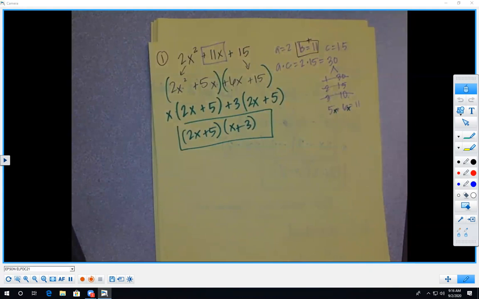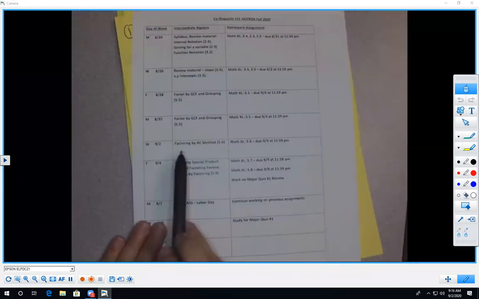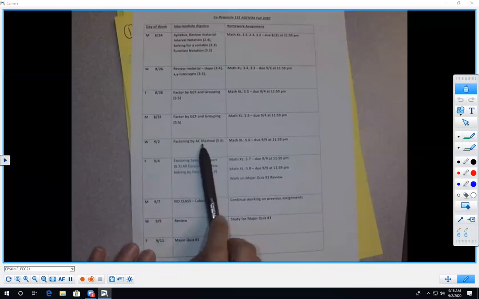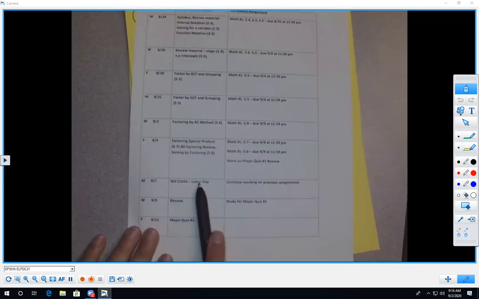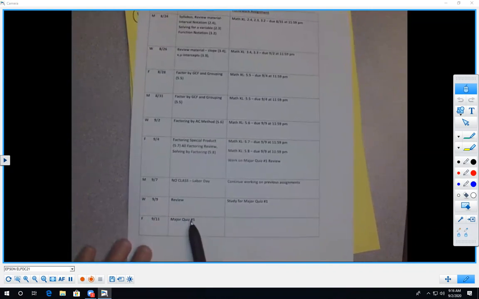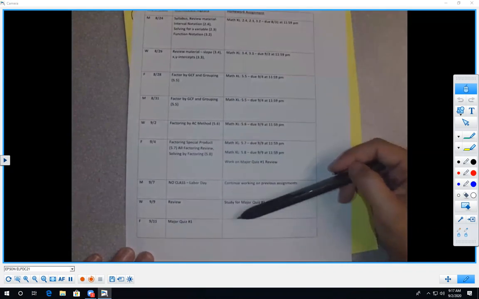I did want to, while it's on my brain for a second, remind you about what's coming up in the course. So I was going to pull out the schedule real fast and show you. Here we go. So right now we are here on Wednesday doing 5, 6, and we are on schedule. Friday, we're going to learn the last way of factoring. Next Monday, there is no class. And then we come back and we do review, and you have your first exam in here. It's a major quiz, but that's exams in this class. So this week, we're going to finish all the material, and then we'll come back. No class on Monday.